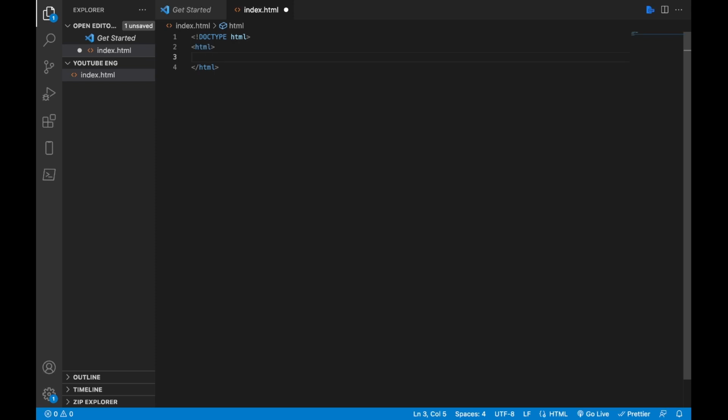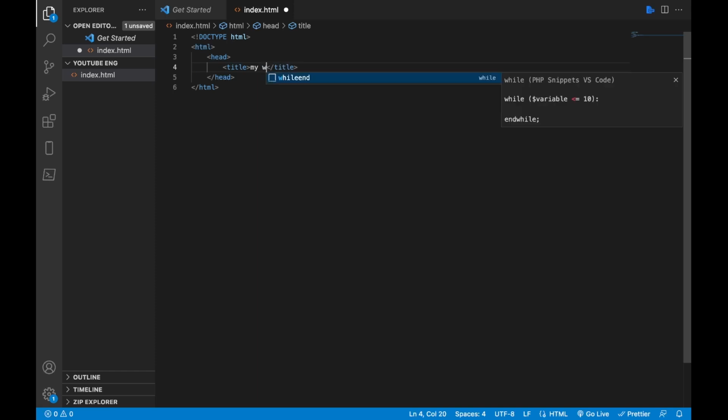So let us liken our HTML to a letter. Okay, in a letter we have the head and the body. Inside the head we have our address and our date, our time, so on and so forth, while in our body we have the heading and the paragraph. So let's liken the head now to our CSS and HTML. In our HTML we also have head tags. Now in these head tags goes the title. In this title goes the name of the page. You can say my website.